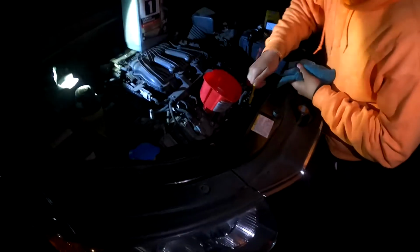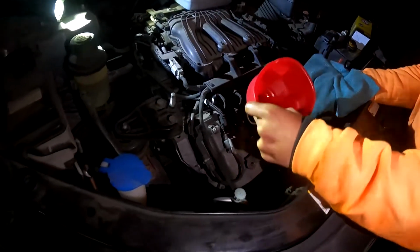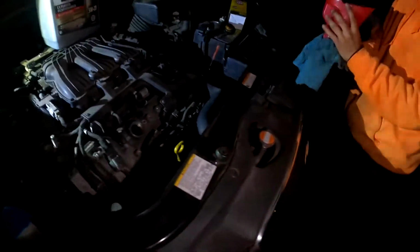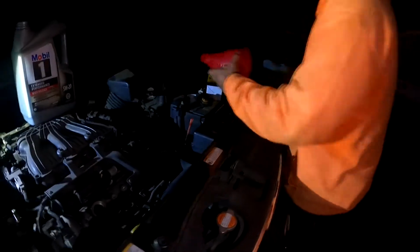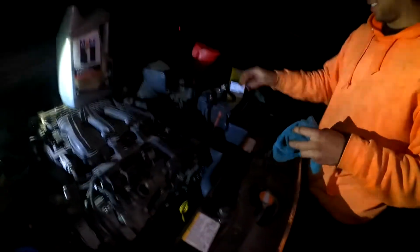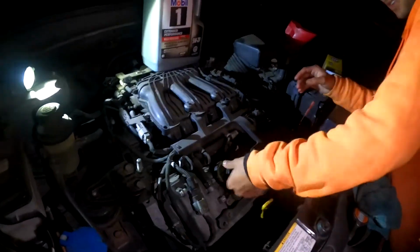Crisp. There you go. Once you put that in there, get your funnel. Clean all your parts that you used. Always make sure you do a thorough inspection of your engine to make sure there's no tools left inside, especially your phone. You do not want to leave your phone in there.